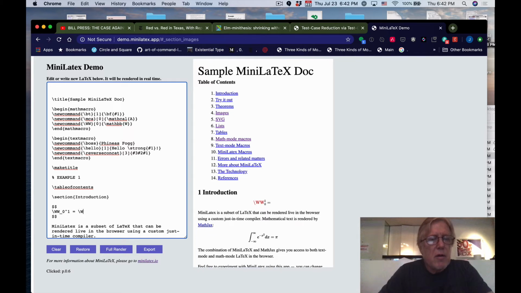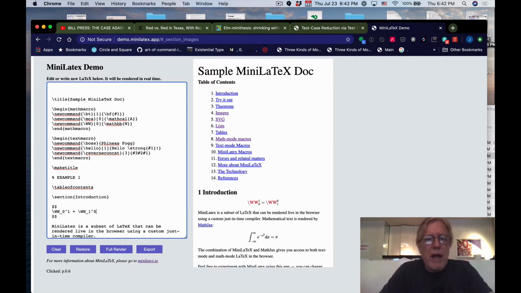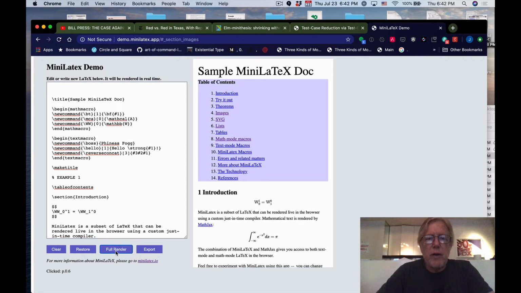Maybe this. Okay, so I have a formula, except of course my macro has not been applied, and to rectify that I say full render again, and there, by golly, you see it, right there.